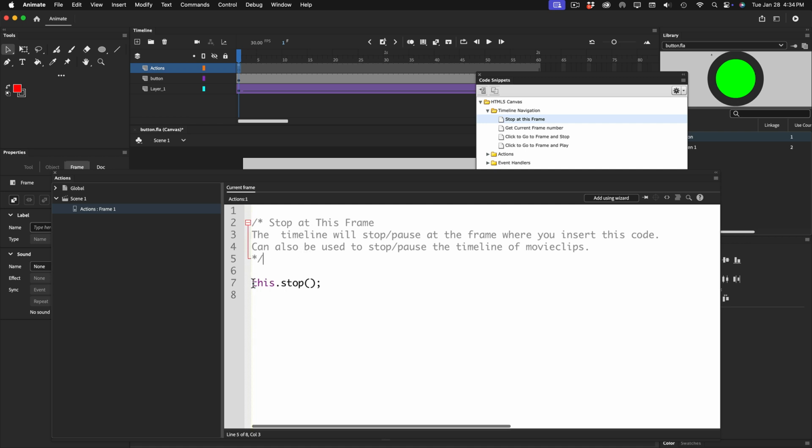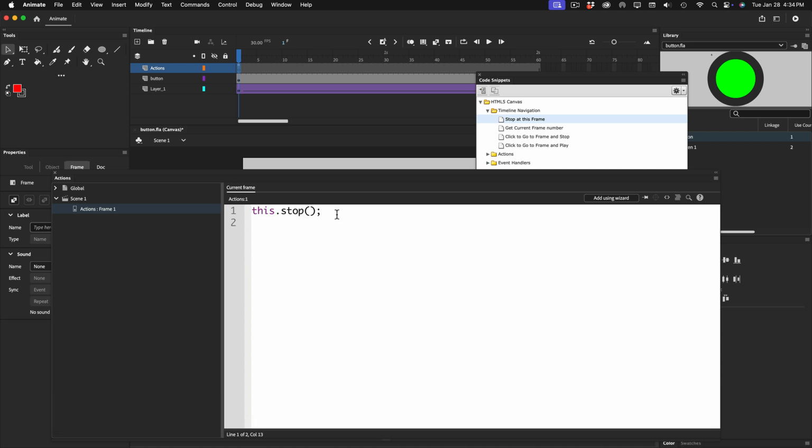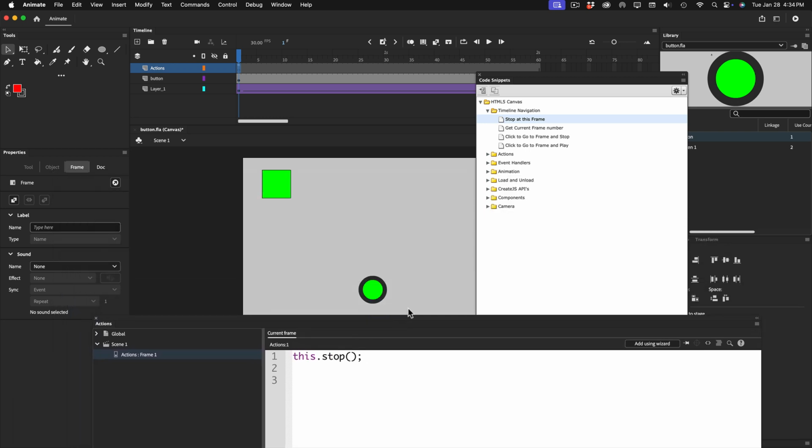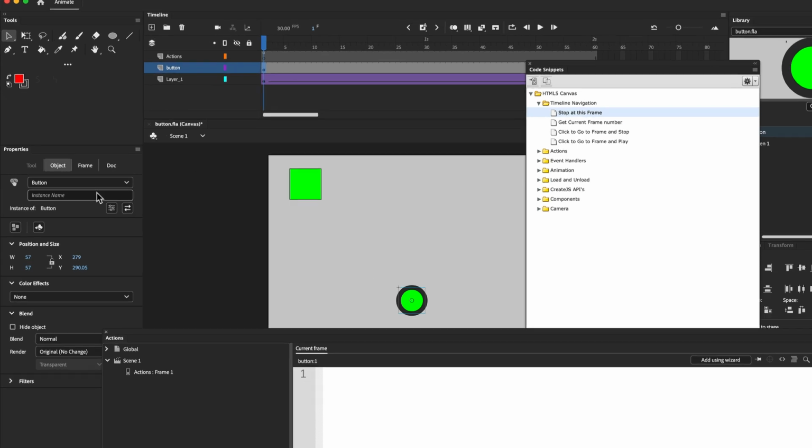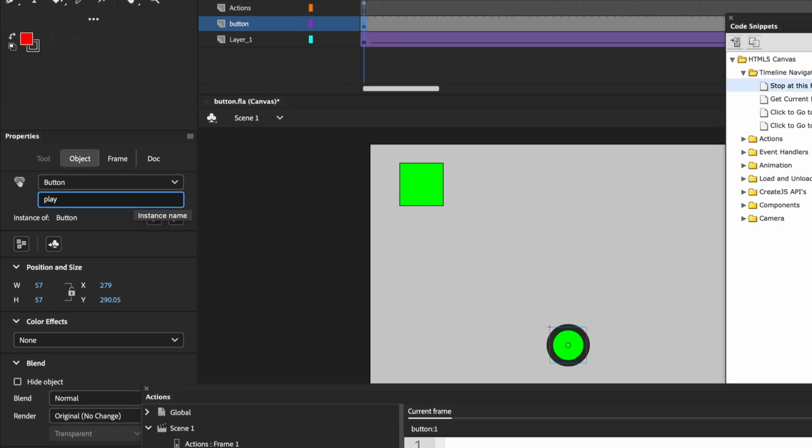So I don't need my instructions anymore, so I'm going to click and drag all the way to the top and delete that. And now come in here and do a couple of returns. And now I'm going to bring in the code that's going to control the button. So normally you would select the button and give it an instance name to be able to program it. But Animate will do this for you as well, and it'll just start naming things button 1, button 2. So if you decide you want to name it, you might call it something like play. And you can't use any unusual characters. You can't start the name with a number, but you can end it with a number if you wanted to. But for now, I'm just going to ignore this.